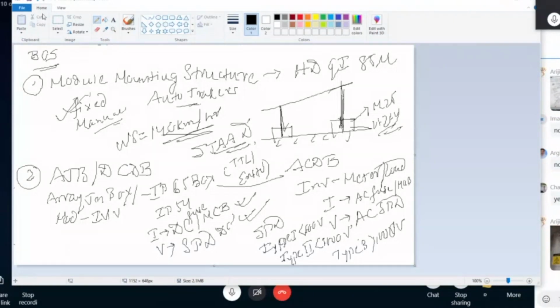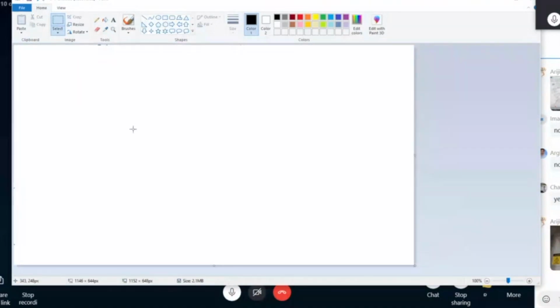Fine. So first let us make an SLD or single line diagram. Then we would discuss the same. This single line diagram you can also draw in your AutoCAD. So it will be a part of your syllabus. From AutoCAD we are going to show you a single line diagram, one drawing, and one drawing as a module layout. We'll take a roof and we will show how a module layout is done. Right? We need to design it manually.